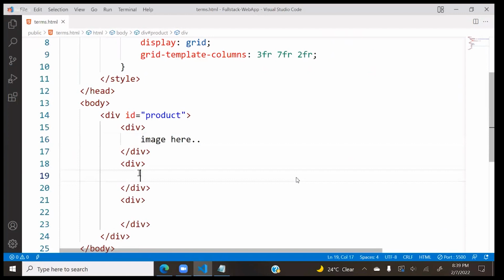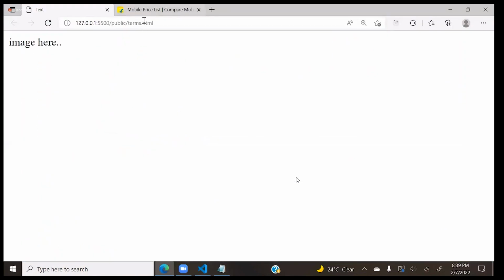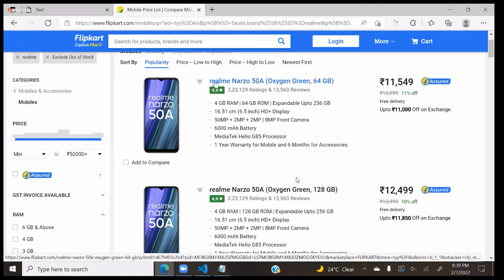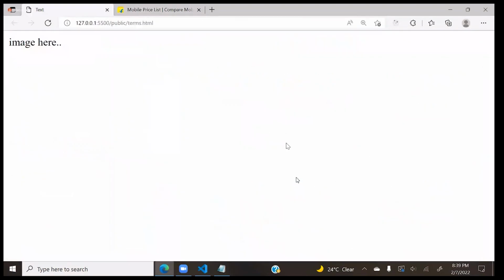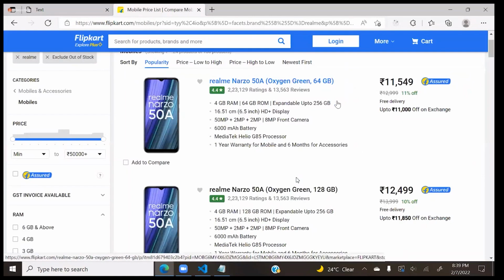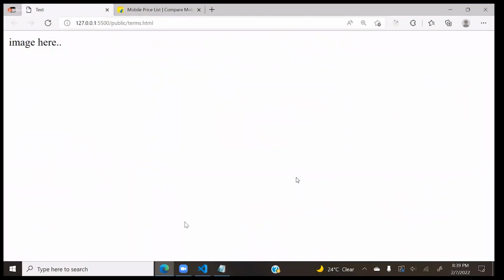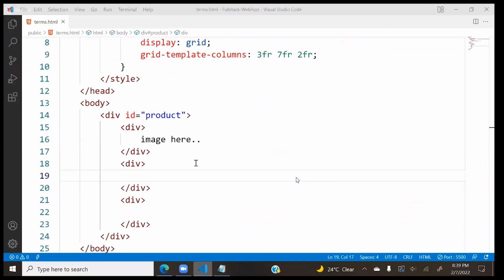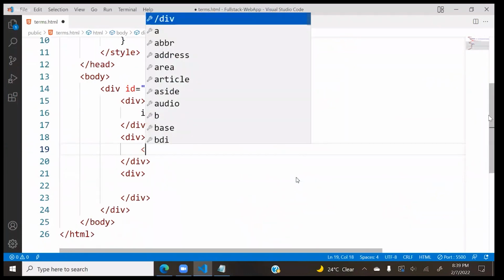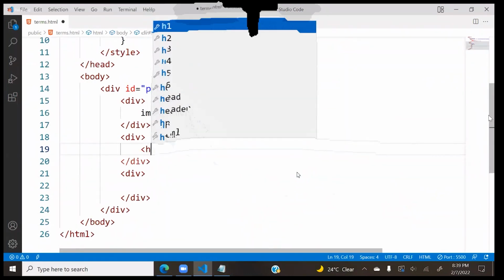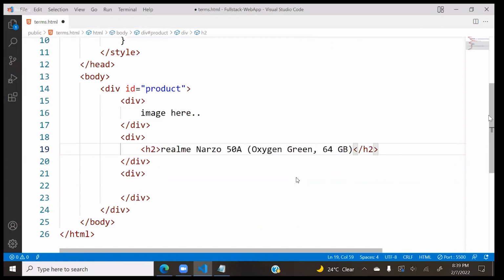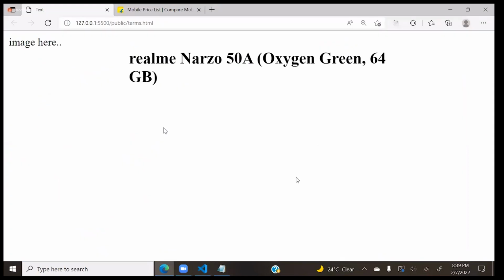In the middle here we need to design in this way. Now let's see. Now first line should be this. So we can keep the heading and we can design this. I will copy this line, and let's go to our page. So here we will put a heading, and I will just give a heading 2 style and keep this content. And you can see that the heading comes here.